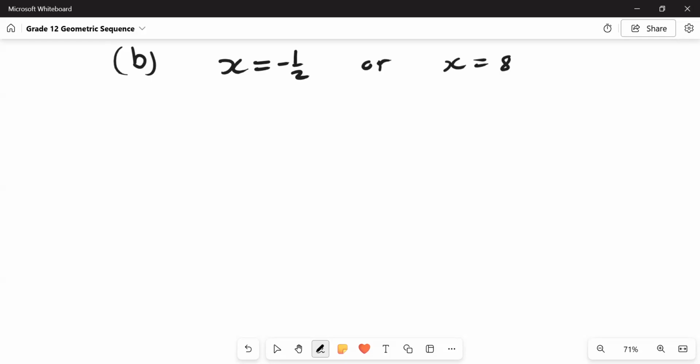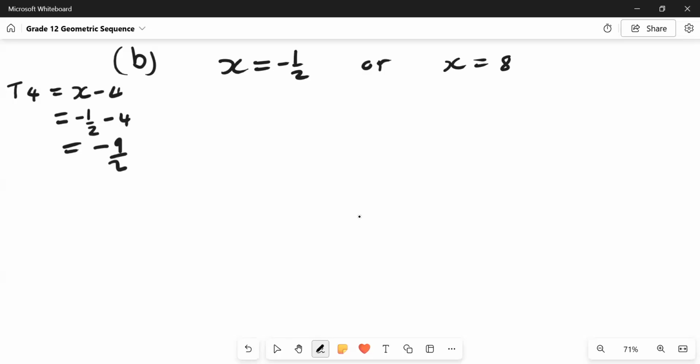T5 is equal to, what is our T5? T5 is equal to x plus 2. Oh, we have to start with T4. T4 is equal to x minus 4. Now, in place of x, we substitute minus half, minus 4. And what do we get? When we substitute there, we get minus 9 over 2.